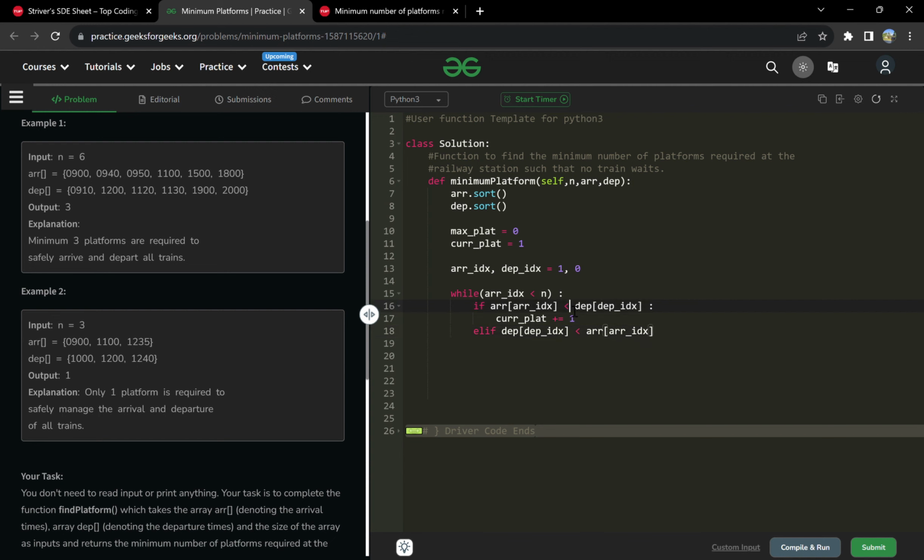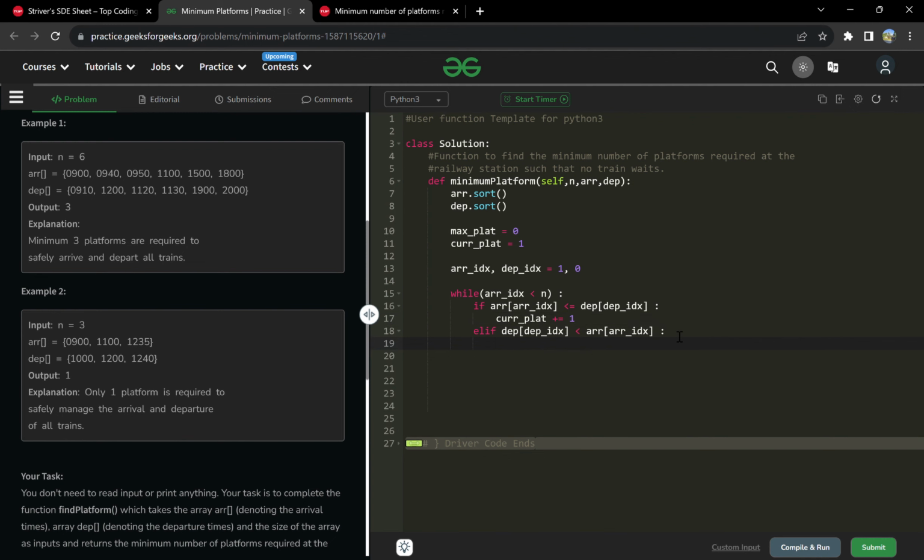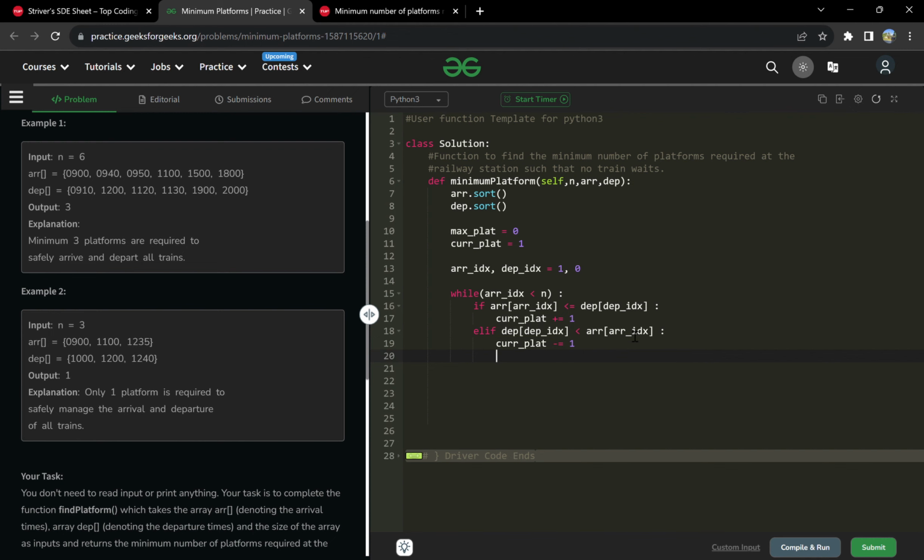Here we can consider the case where at the same time one train is coming and one is already standing, so again we have to assign a new platform if two trains are there at the same time. If a train departed before arrival of the new train, current platform value would be minus equal to 1.